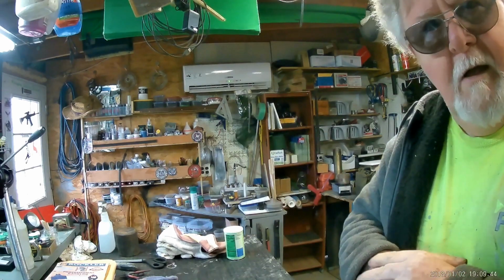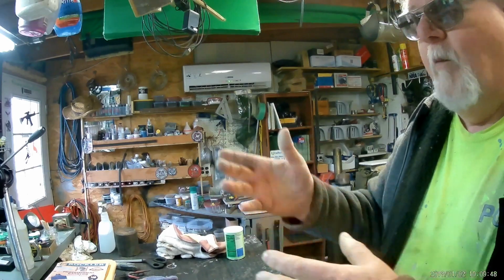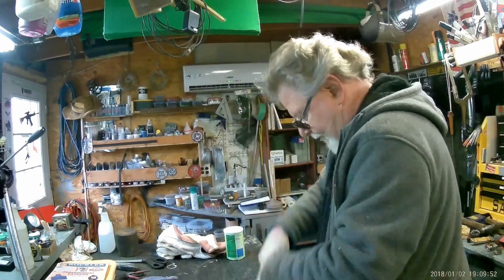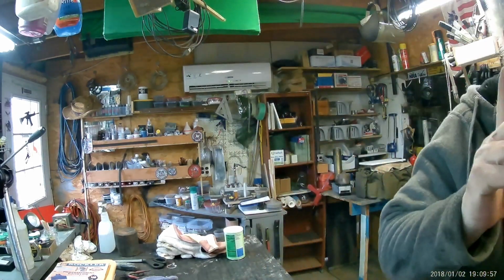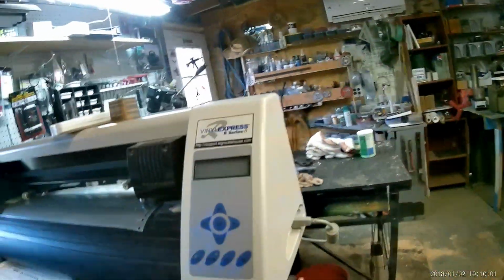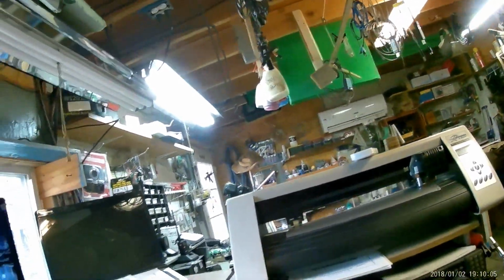Too much work. You're climbing up and down the roof. You can't run it, and the wire's already there. All you've got to do is unscrew it from this one and screw it to the battery. Too much work. For that reason alone, I lost faith in them, because they're not judging the other one fairly, and they're not showing the comparison.